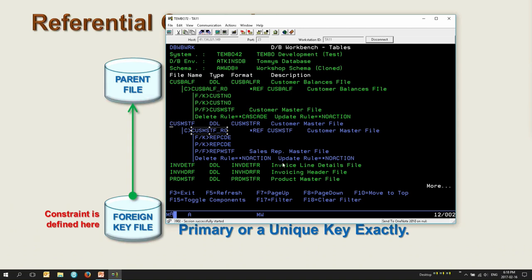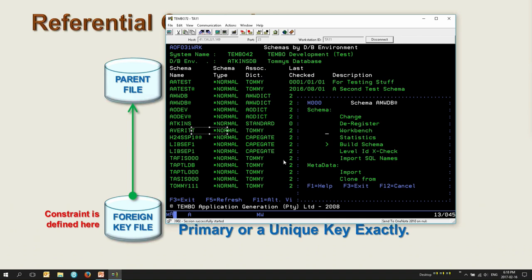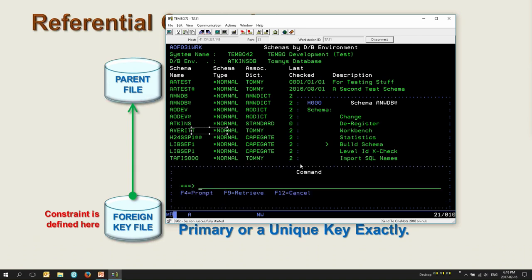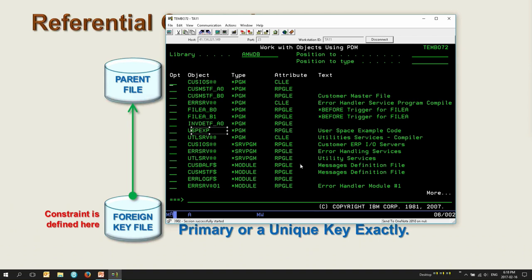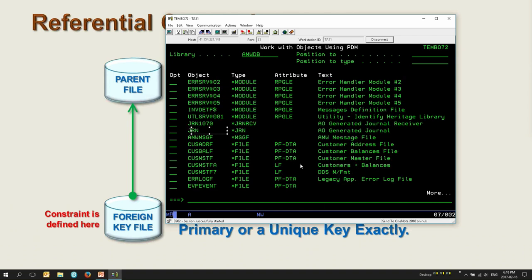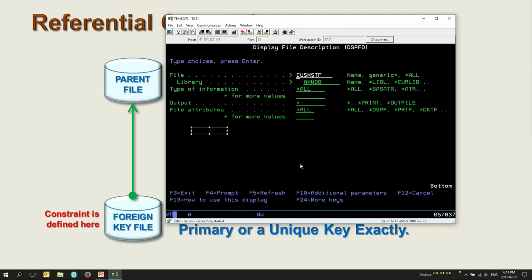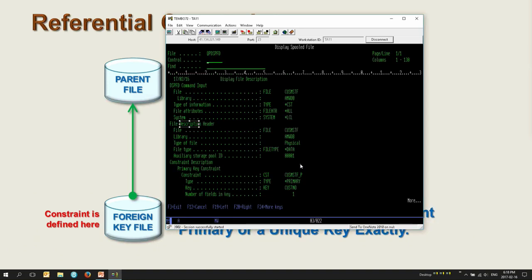We can have a look at that. I'm actually going off the reservation here. FD, looking at the constraint there, is the primary key constraint.